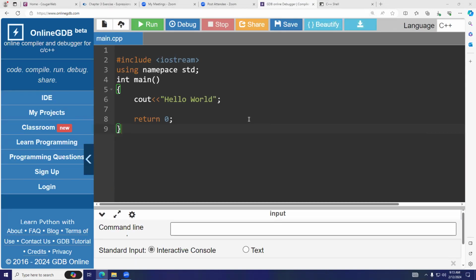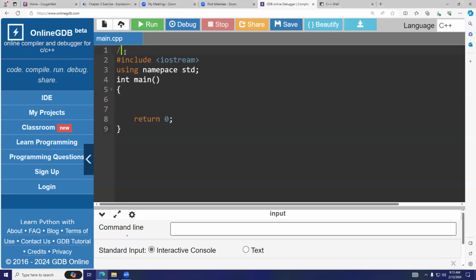So we're going to make sure that we have our include at the top that does our iostream, which you should have when you start online GDB and you select C++ as your language. Make sure you have the using namespace std. This should be becoming familiar to you because we've been doing it with all our programs, although it kind of does it for you, so you may not know this. But if you have that, that allows us to not put std on each line. And then we have to have the main function, and inside there, we're going to have at least return 0. The cout statement, hello world, you can get rid of that. So it should look like this.